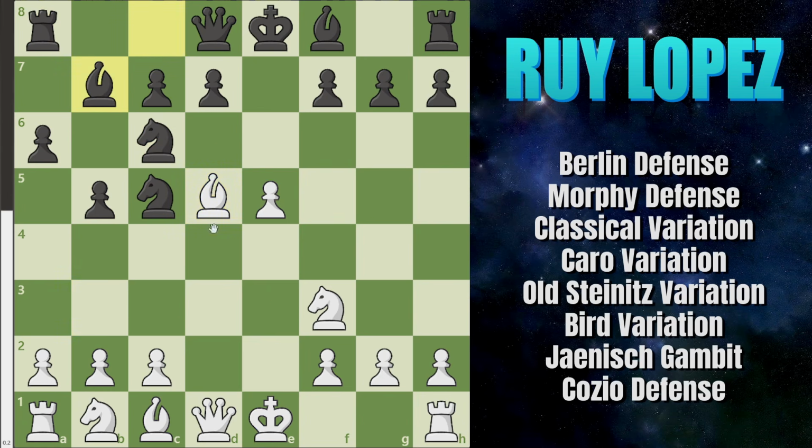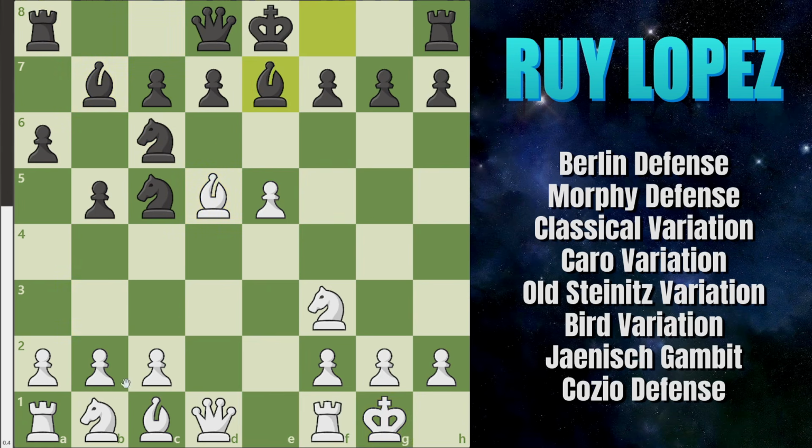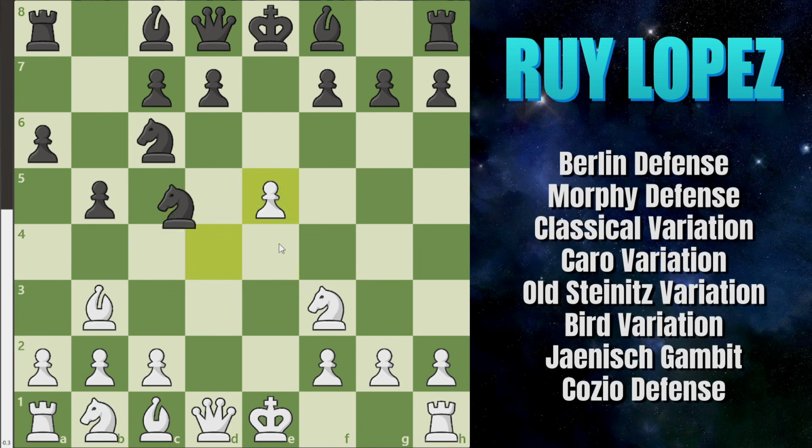So after like bishop b7 here, you can simply castle, bishop b7, and knight to c3. You're just developing very well. You're going to play rook to e1, bishop f4, and eventually rotate this knight into the central e4 position, which is where it really wants to go. What else can they try?